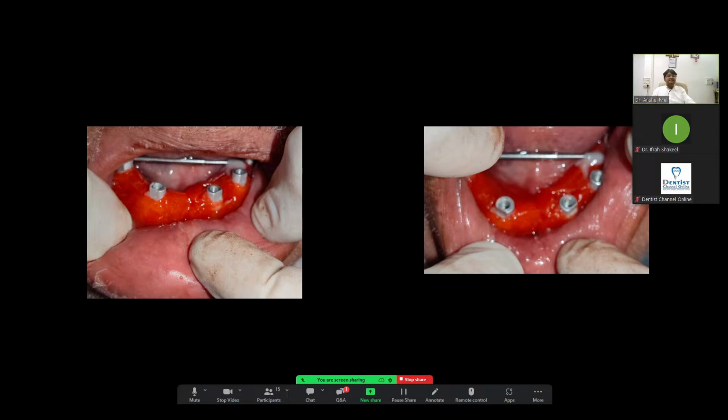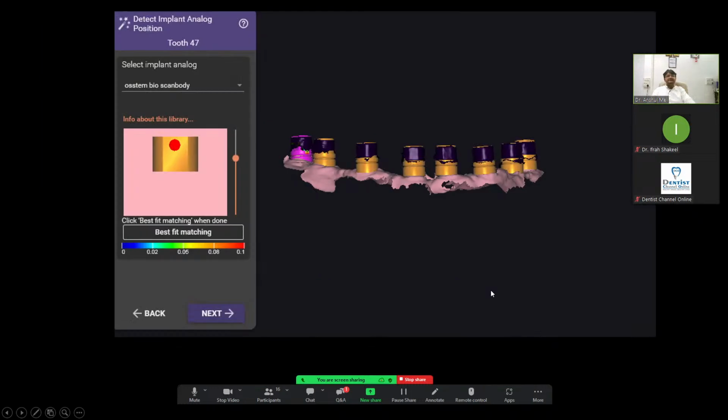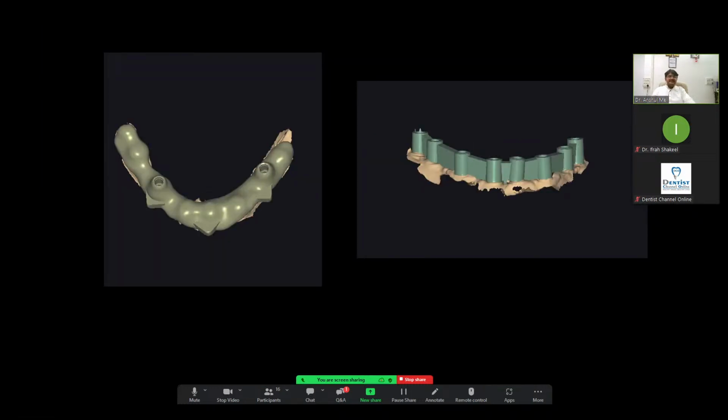So this is what we are doing for the cases where we have a lot of soft tissue issues. So this is a software plan. This is a top part, this is a bottom part, and we superimpose. The bottom part we get from the gums, and for the top part we get the scan markers, and we can start designing.